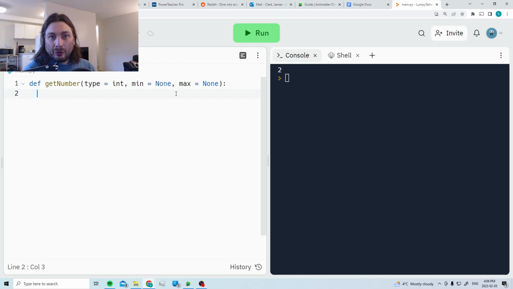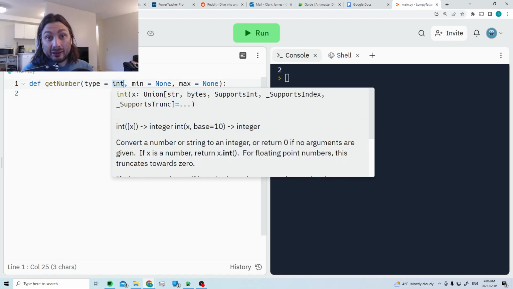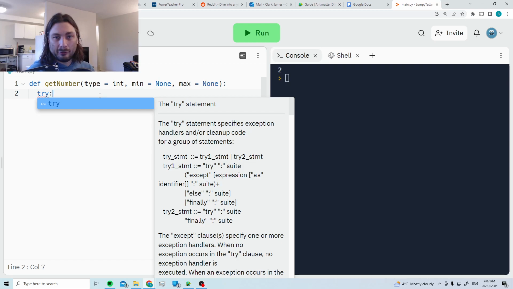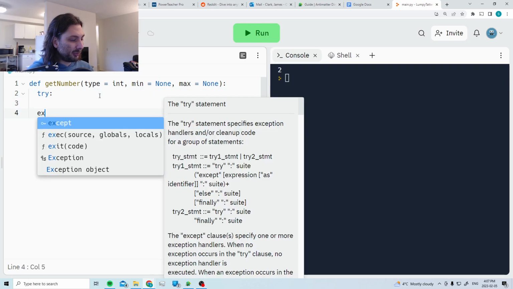Now let's just do our input verification. The way that we're going to do this might be a little bit different than what you've seen before. We're going to use proper error catching, because when we're trying to convert something into a number, if it is not a number that we're trying to convert, that's going to cause an error. When we're working in JavaScript, we could use is not a number in order to try to catch that. But Python is just going to straight up crash if you try to do this. So we're going to use error catching in order to protect that. The way we do this is we do a try, followed by an except.